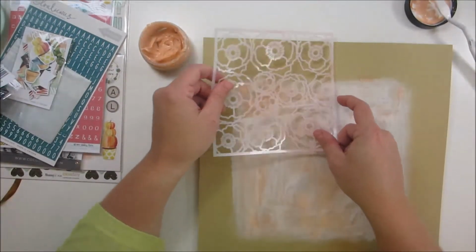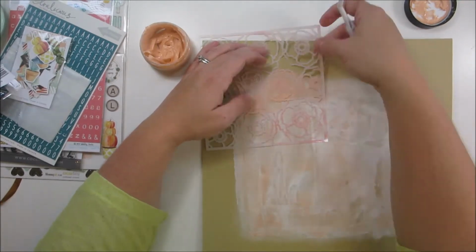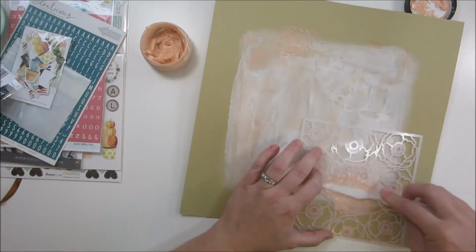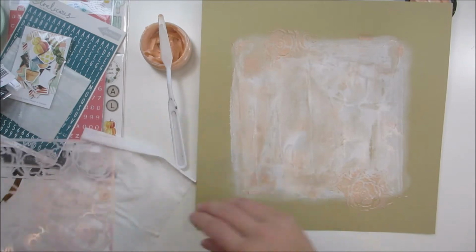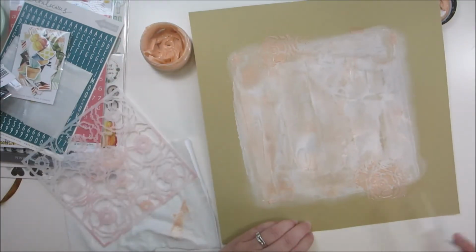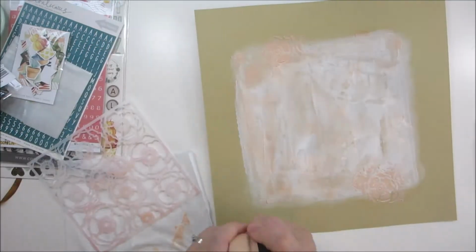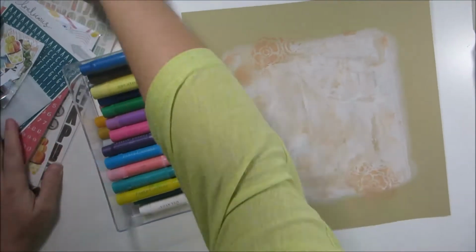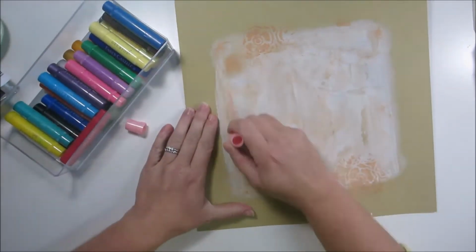And then I'm going to take this stencil that I have, which is a floral stencil, and I'm just going to stencil in that top left corner and on the bottom right corner. Just a little bit of the flower stencil so it kind of peeks out. I'm going to clean up the edges just a little bit because sometimes with stencils it's really hard to get a nice clean edge, especially if it's more of a positive space instead of a negative space.